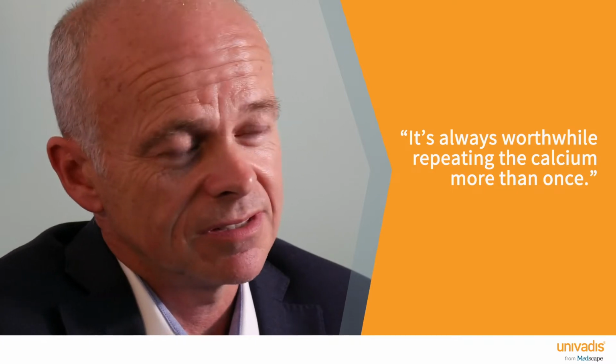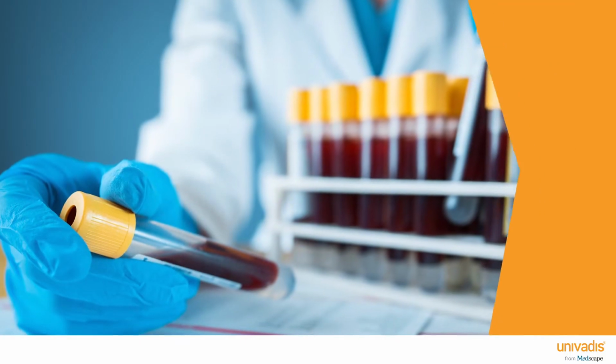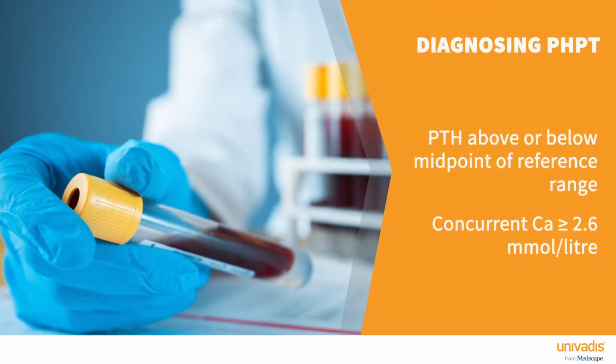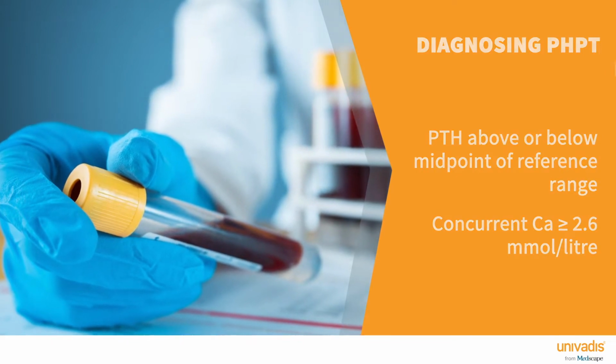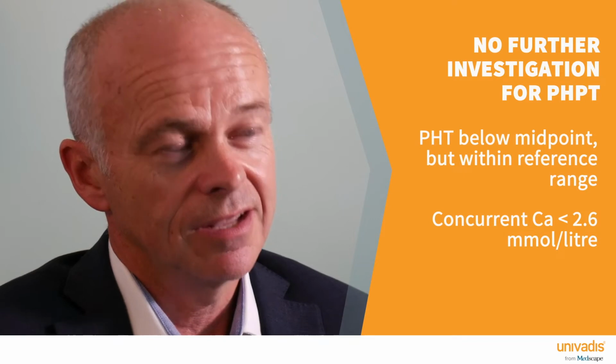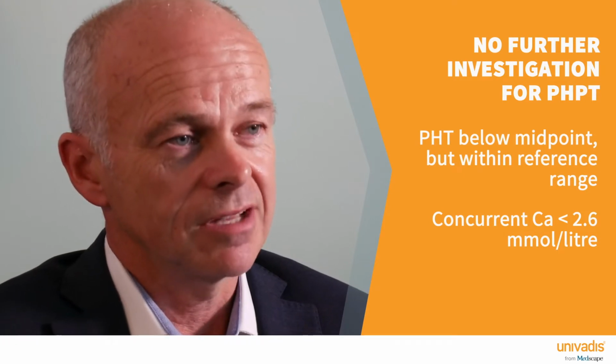Calcium measurement is tricky because it tends to be reported as a total calcium and an adjusted calcium, where we adjust for the albumin. The one to pay attention to is the adjusted calcium. And if on 2 occasions it's elevated, then your next key step is to measure PTH. PTH is your best friend. If the PTH is suppressed, and I would put that at the top of my list, you should be thinking about a diagnosis other than primary hyperparathyroidism. And within that list could potentially be malignant pathologies, so you really need to pay attention to that.